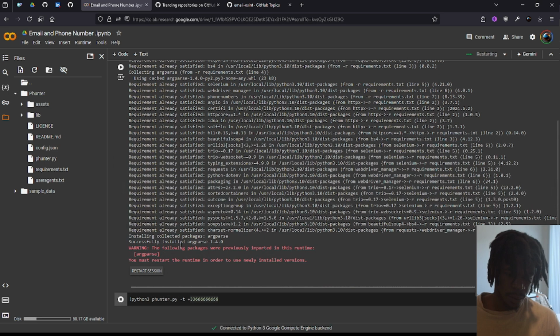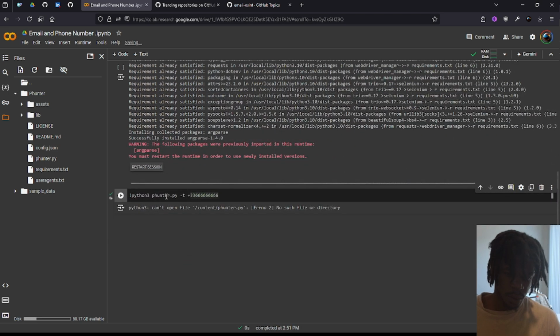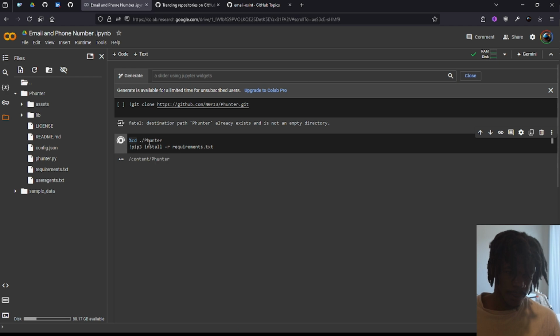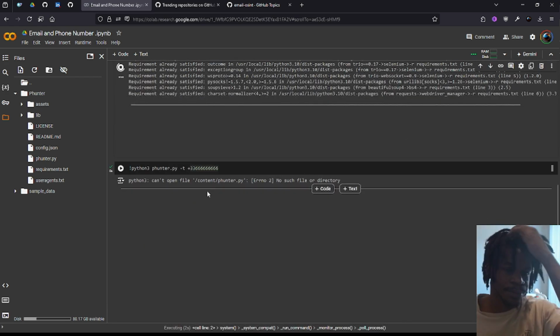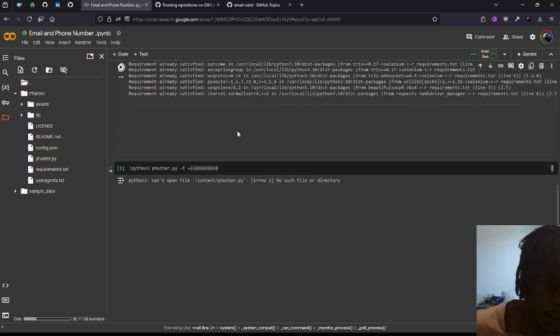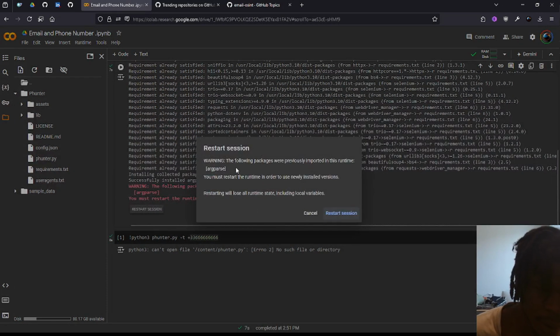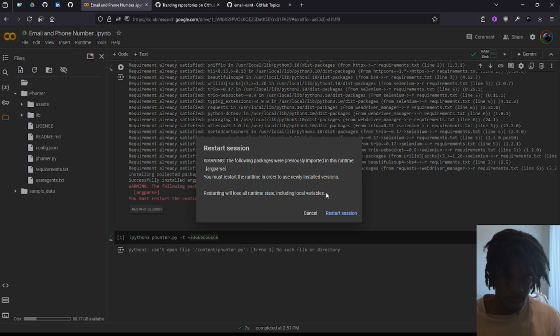Weird. Something's going on with this Google Colab, so why it's restarting every time it installs everything. Let's see what this error means.